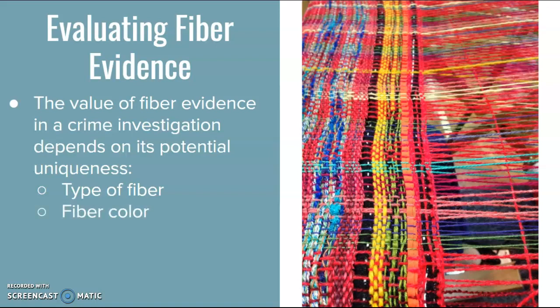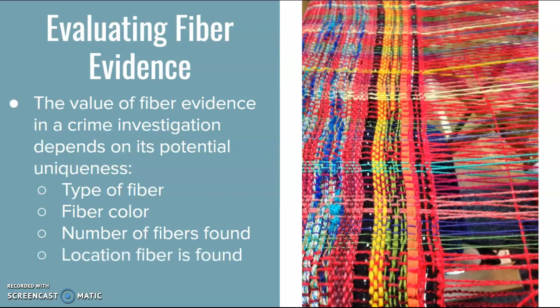You also need to consider fiber color. Do the fibers from the suspect's clothes match the color found in the victim's house? Is the type of dye the same? Number of fibers found. So how many fibers were found? One or hundreds? More fibers suggest violence or a longer period of contact.